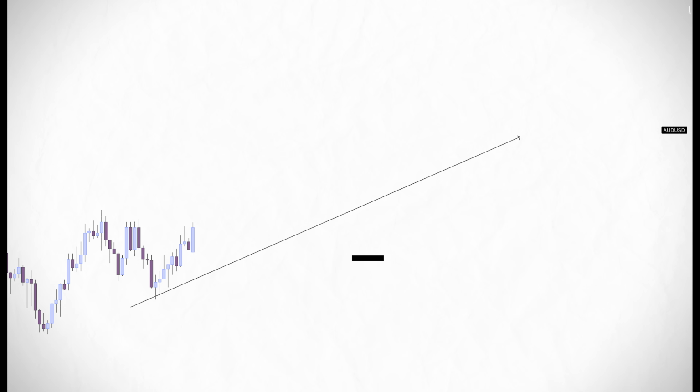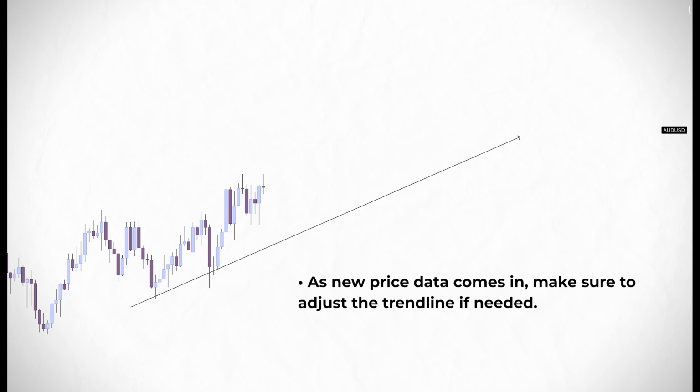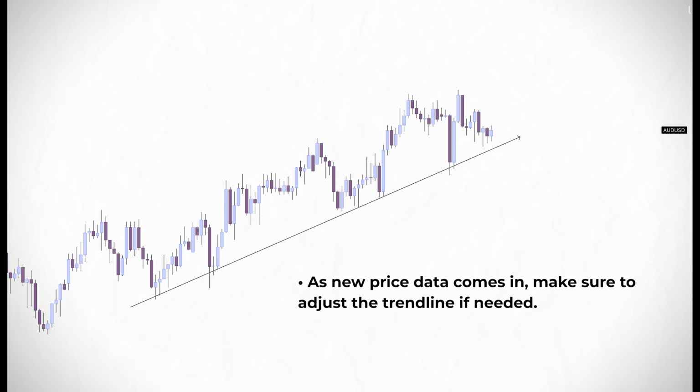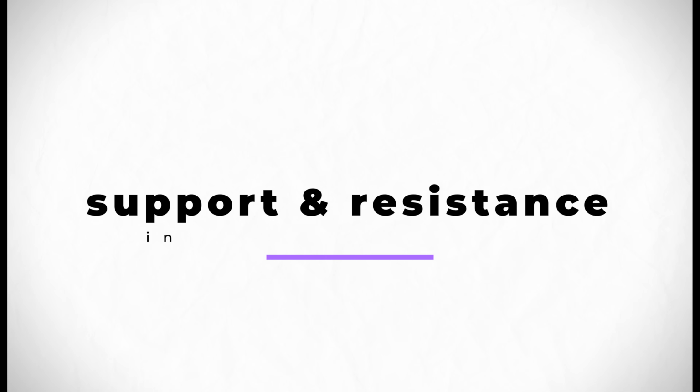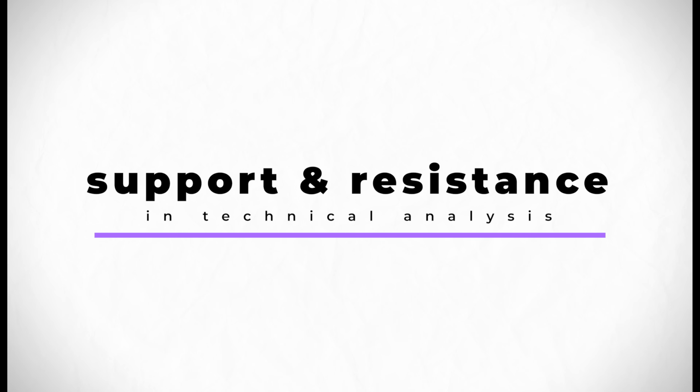So always keep in mind that the market conditions can and will change all the time, so as you draw them, remember to adjust the trend line as new price data comes in, just to keep your analysis current and relevant. Okay, so now that we have got the hang of the trends, let's shift our focus to something equally important, which are support and resistance levels.